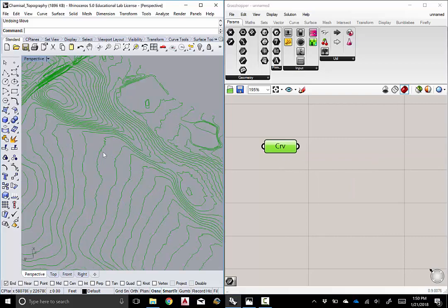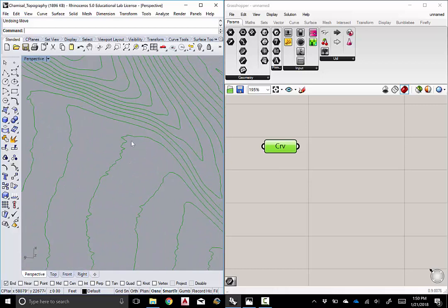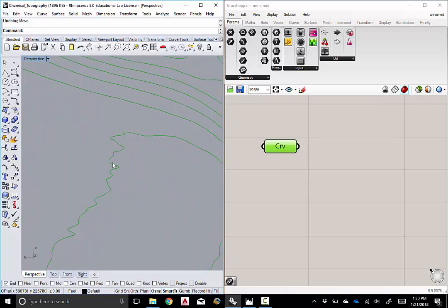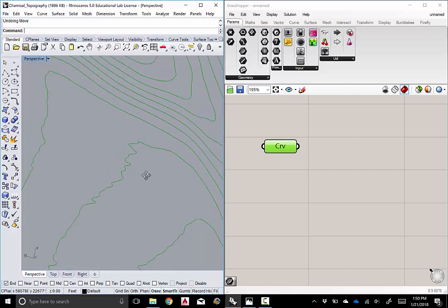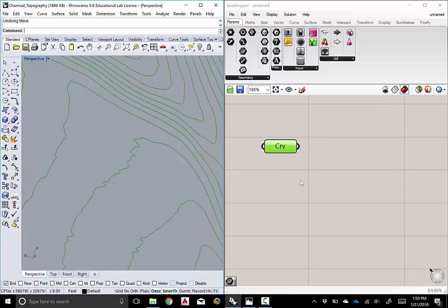You might find this next step is necessary if your contours look like mine. You can see that these contours maybe have a bit too much detail. I think that this is probably an error. It would be pretty unlikely for the ground to actually be shaped this way. So I think what's happening here is that these jaggedy lines are a product of how these contours were made in GIS. And so instead of just moving forward with these, I'm going to try to rebuild these curves so that we can edit out some of these things without having to do it manually.